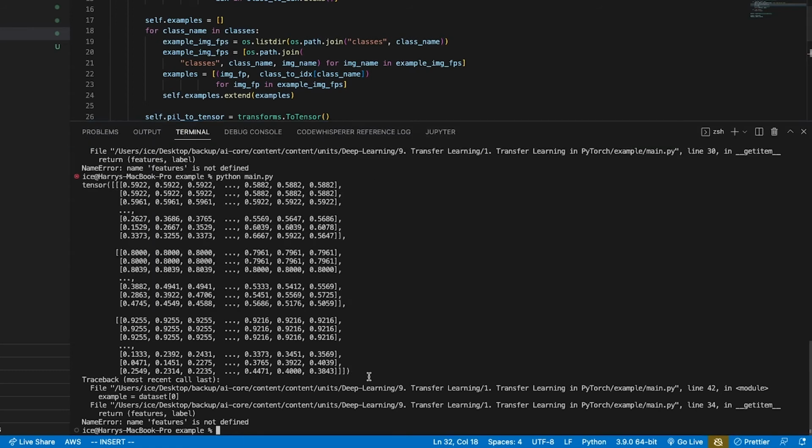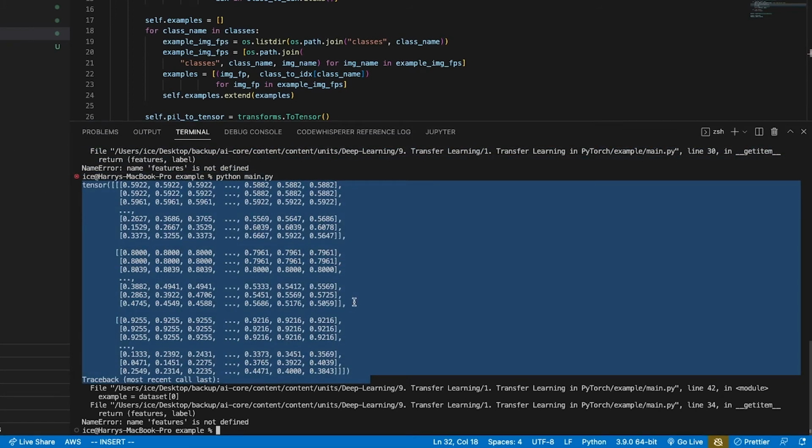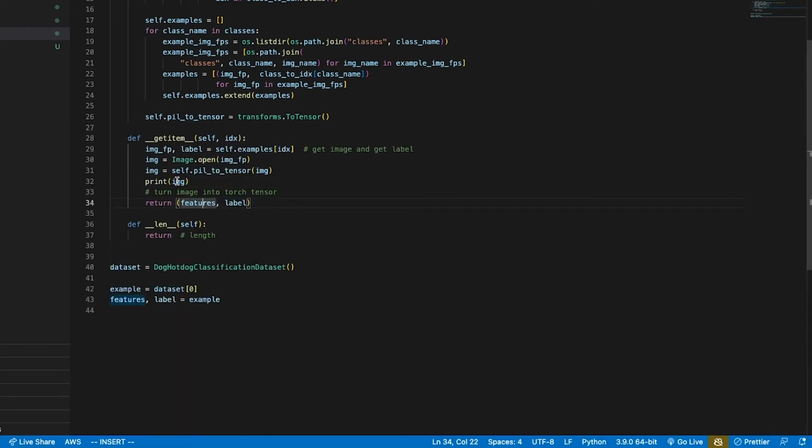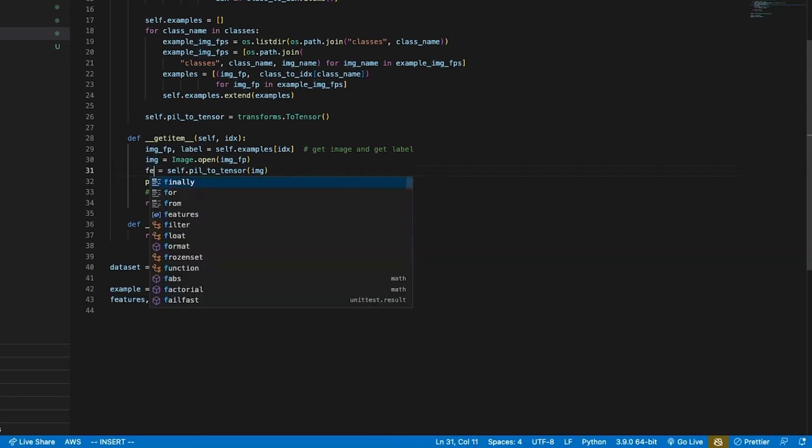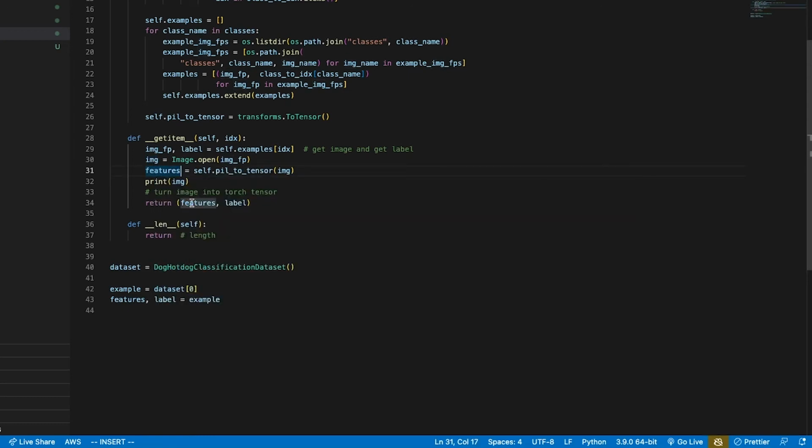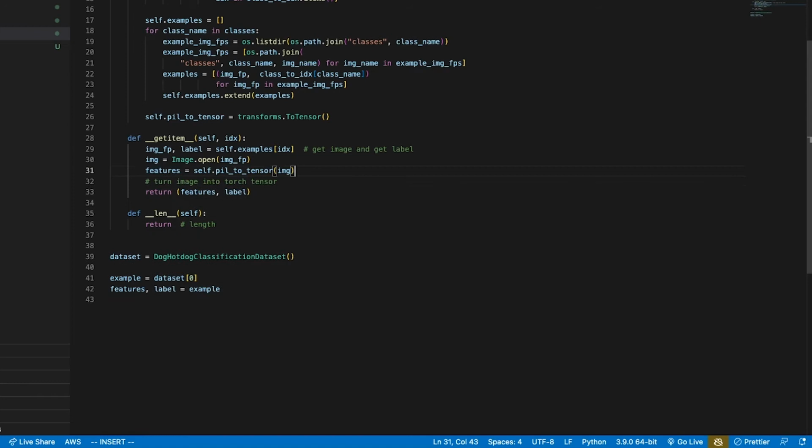So now, for the first time, the image comes out in tensor format. That's exactly the format that a PyTorch model expects. So what I'm going to call that is actually features. Those are the features which are going to be returned from each example.